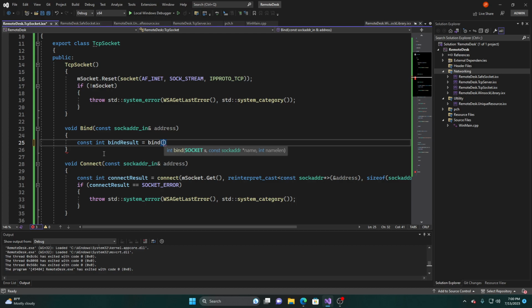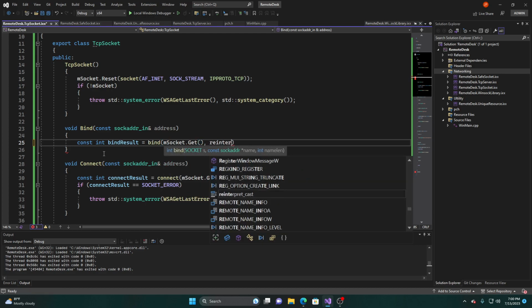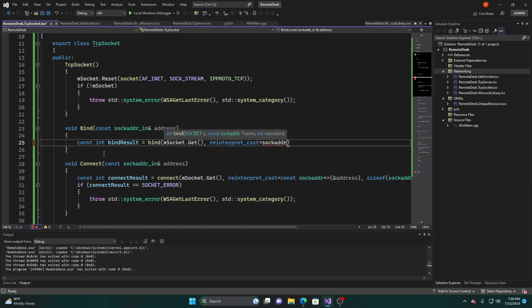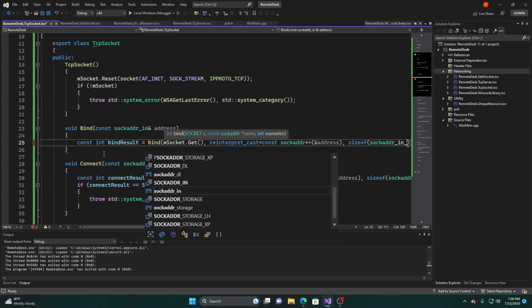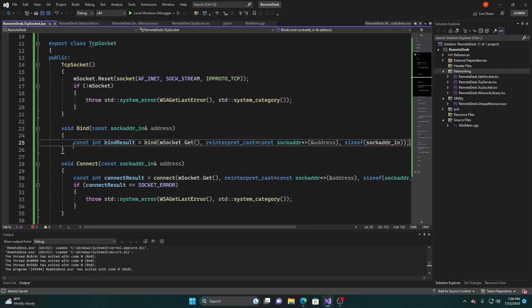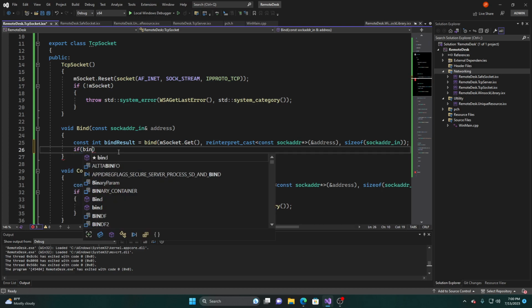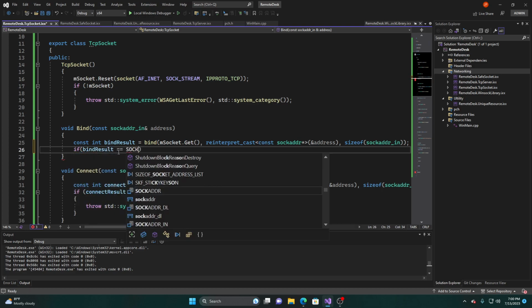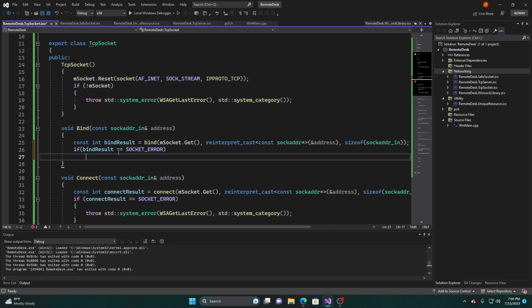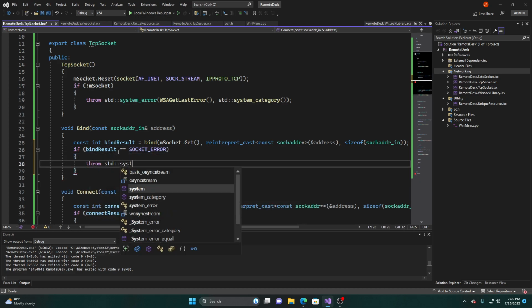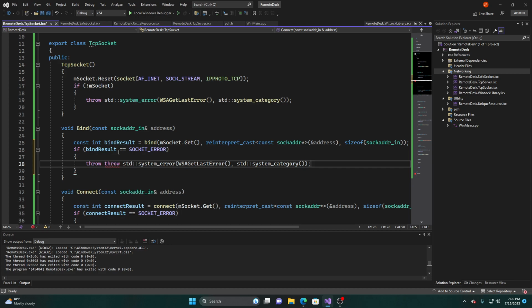All right, so now we'll have a bind function. That's saved.